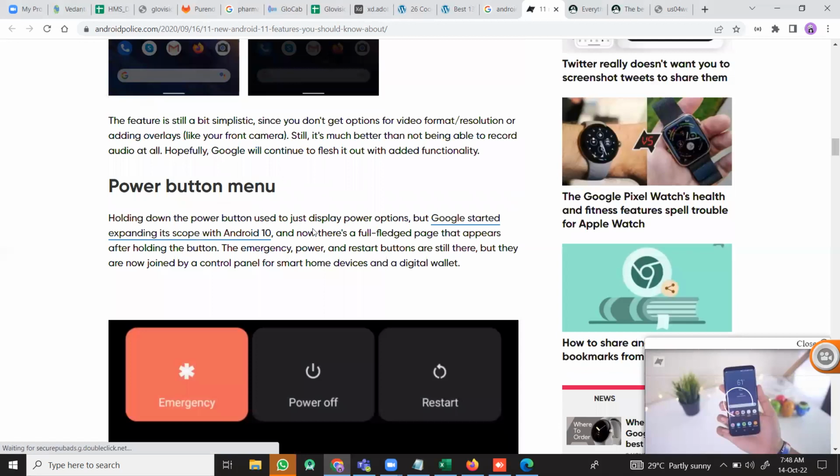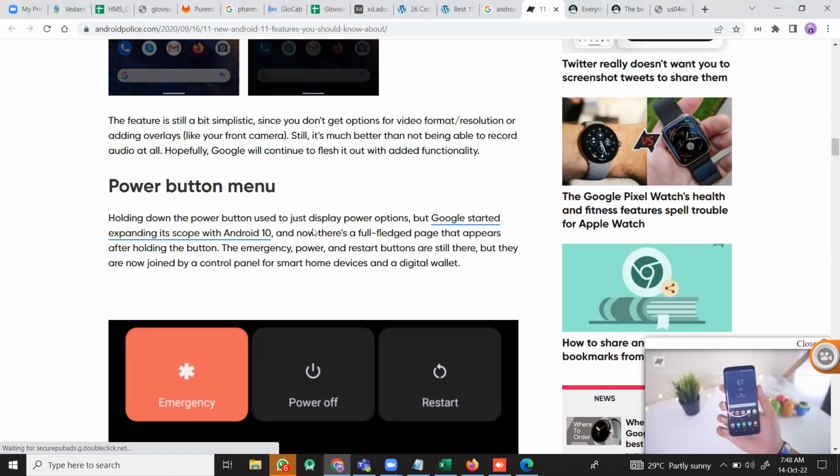And the power button menu. Previously, when you wanted to restart your phone, you needed to hold the power and volume down buttons for 10 seconds. Then it would show restart and power off.